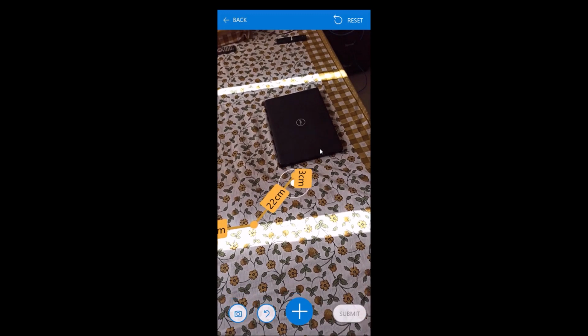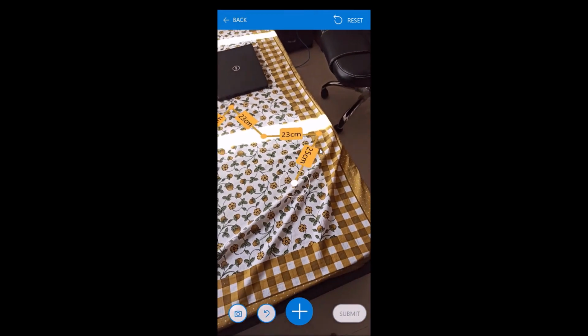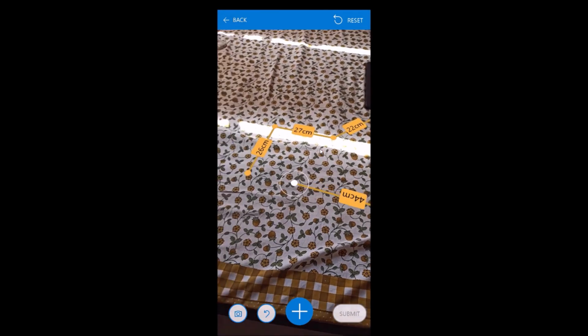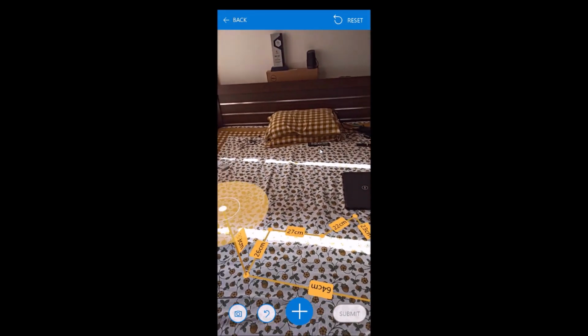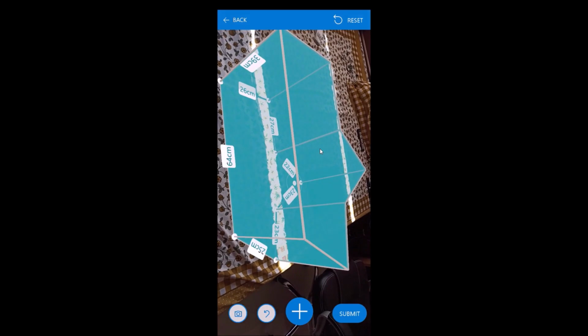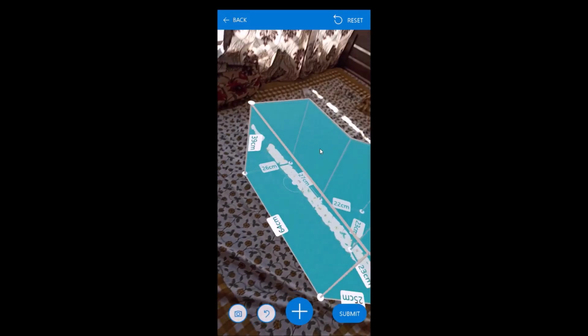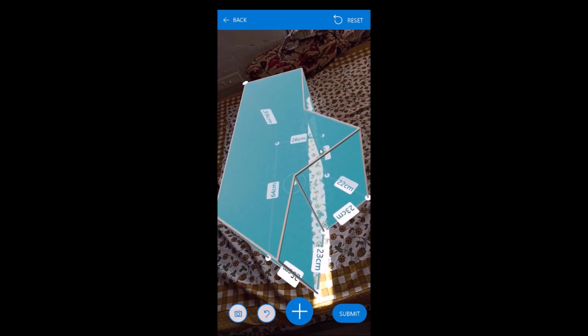Now let's consider one more example of an uneven object. I'm defining this house structure over here. You can see that I'm connecting different dots and preparing a structure like this. Whenever I define the height, the structure will look like this. That is how we get an idea of how the structure will look in the real world, and we can also change its position.